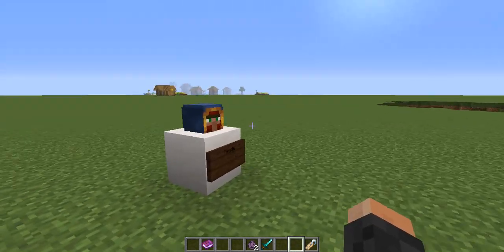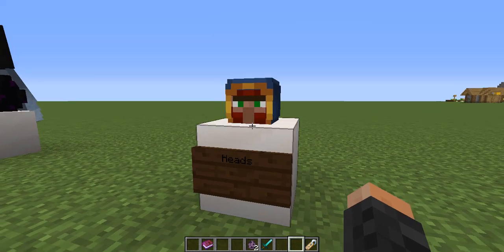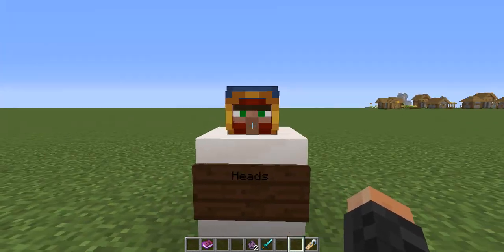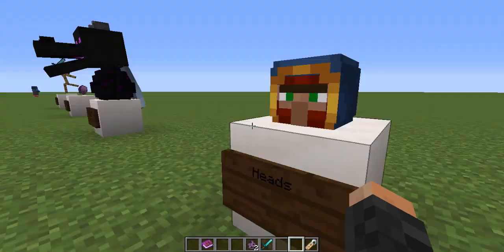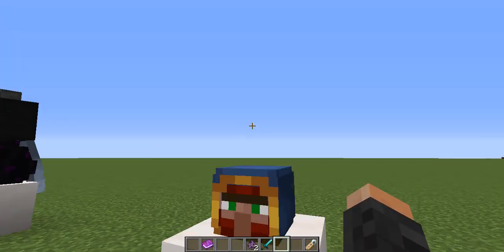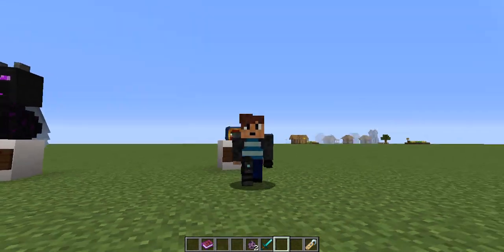Now, this is also a very interesting data pack. It allows mobs to drop their heads when killed, and they have different percentages of rarity. This is the Wandering Trader head, and he has a 100% chance of dropping his head. But there are many other heads, including ones for shulkers. Every mob in the game basically has a head. So, that's the data packs. But what are my plans for this Let's Play?